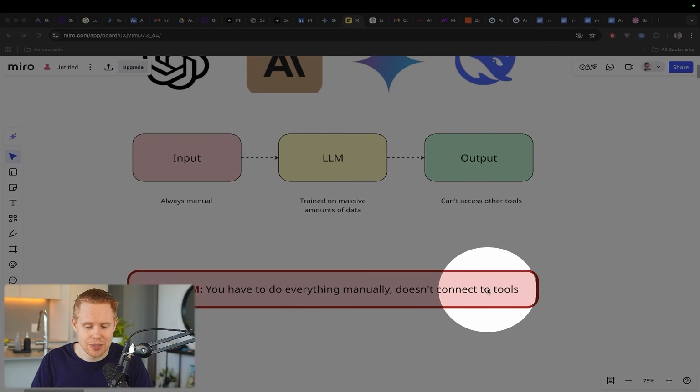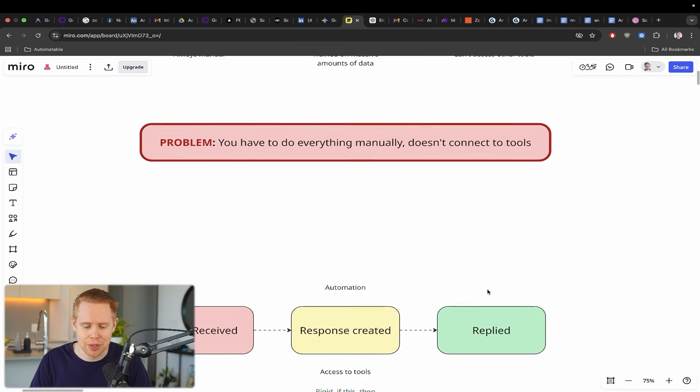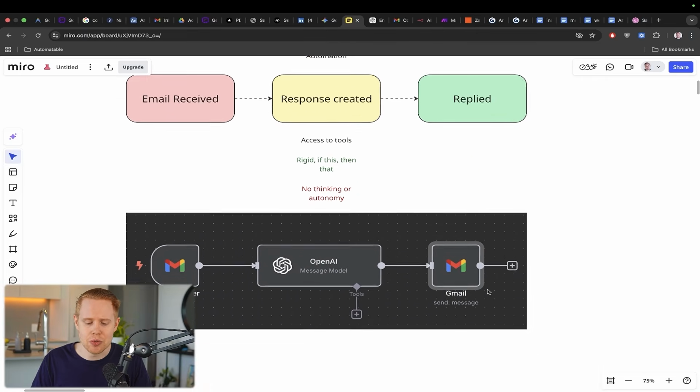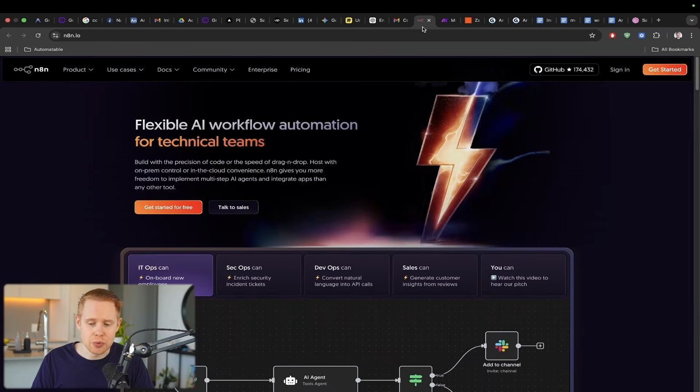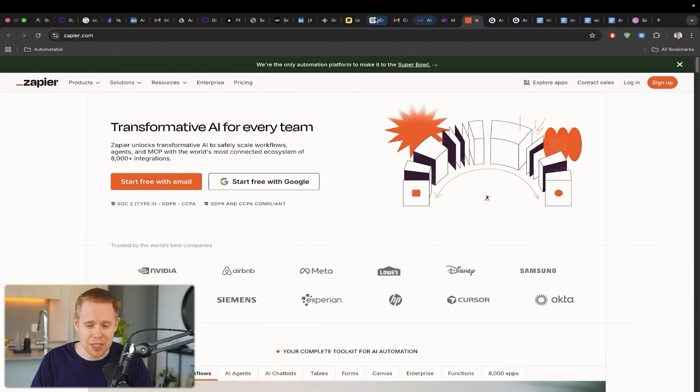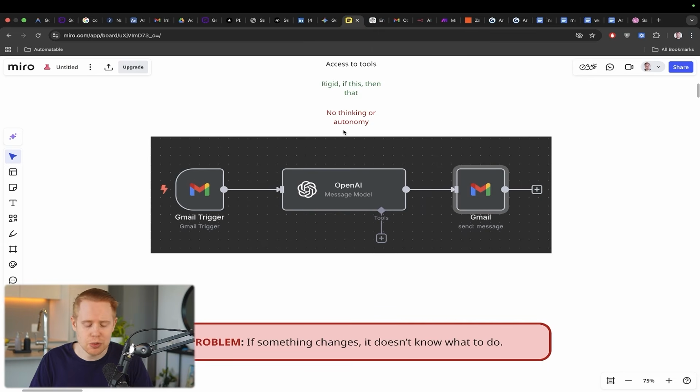And it also doesn't connect into your tools like Gmail. All of that is manual, which brings us to step number 2, which is AI automation. And these are workflows that you can build in tools like N8N, Make.com, or Zapier if you're familiar with those tools. But essentially, instead of having to do all the stuff manually, well, you can just automate it.